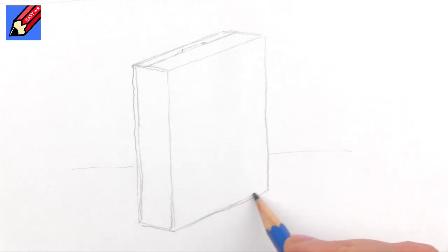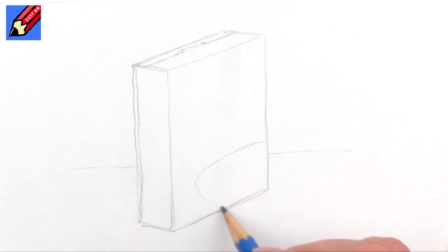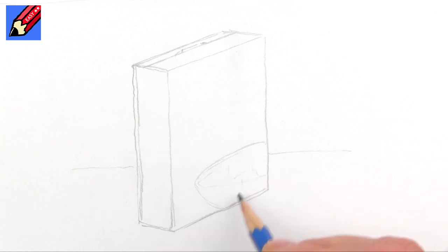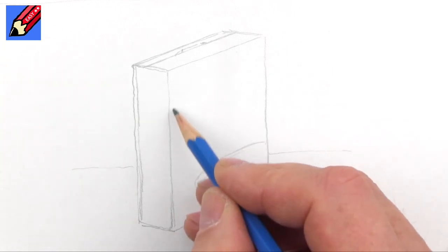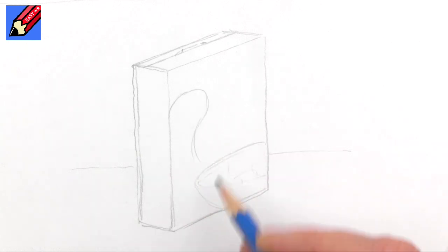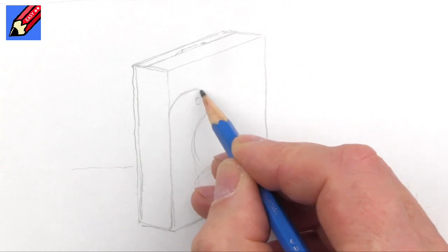Now this is going to be a packet of cornflakes, so we want to have a bowl down here at the front like that with some cornflakes in. And we're going to need the cornflakes chicken. So, while I was looking at this, I thought, wow, that is such a great design.